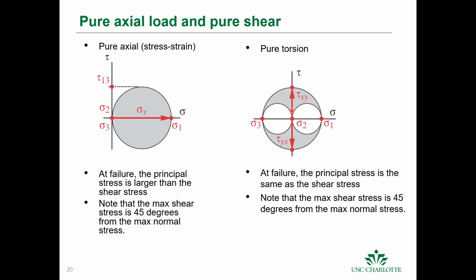So because you're along this shear axis, the principal stresses, sigma 1, sigma 3 in this case, sigma 2 is 0, are the same, okay, as the magnitude of the shear stress, because it's Mohr's circle, okay, and that's the radius. The radius is the same here as it is here, so those are the same. Okay, over here in Mohr's circle, the principal stress is the same as the diameter, but the shear is the same as the radius. Okay, so it's half that value, and at failure, the shear stress is half the stress of the principal stresses. All right, but let's look at some pictures.